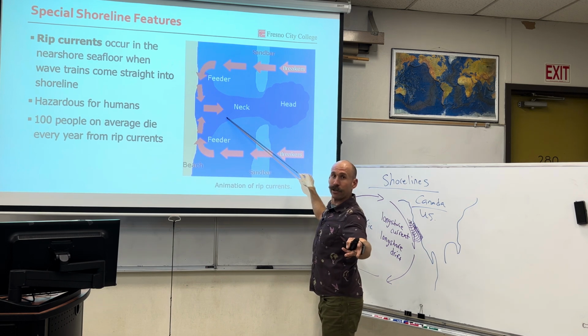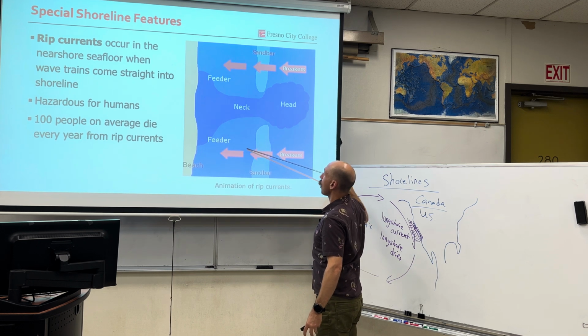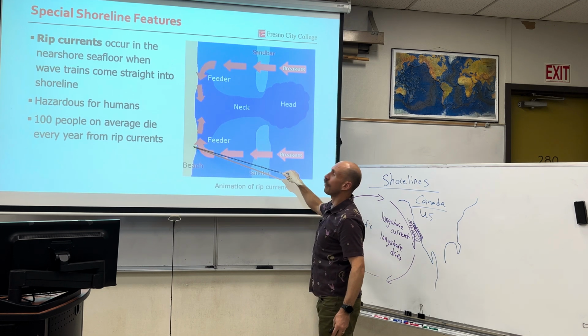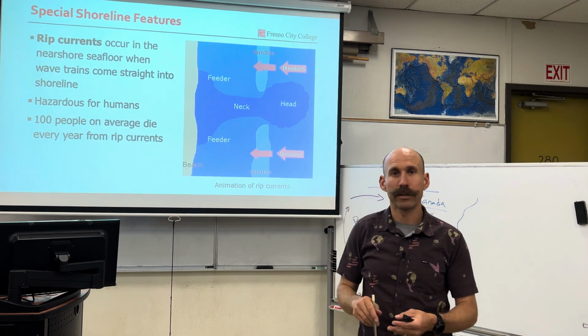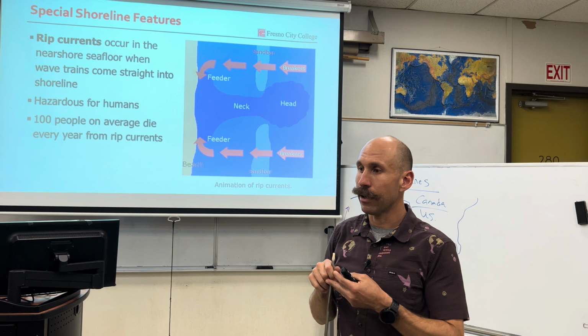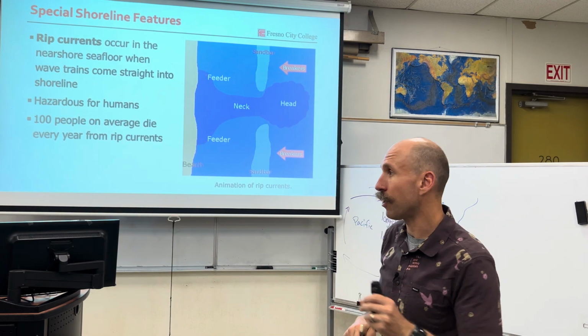If you are ever caught in a rip current, you swim sideways out of the rip current, and you might even be able to catch waves taking you back into shore. Number one thing to do, stay calm, make conscious decisions, and get out of the rip current as soon as possible.